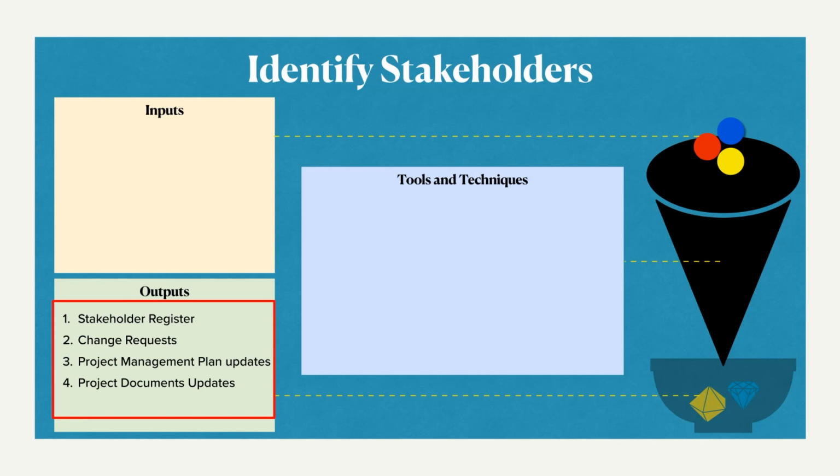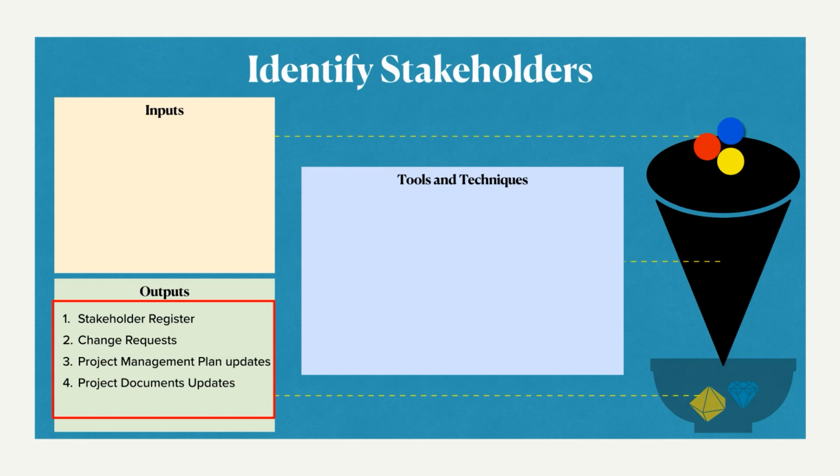First thing is the stakeholder register that gets updated. It contains information about the identified stakeholders. Usually an employee number is written against all these identified stakeholders in this register. Usually there is an employee number, but some organizations give project specific ID numbers. In case of some government confidential projects, special ID cards are given to those who can work in only some restricted areas. Such special identifications are given and then recorded in the stakeholder register.